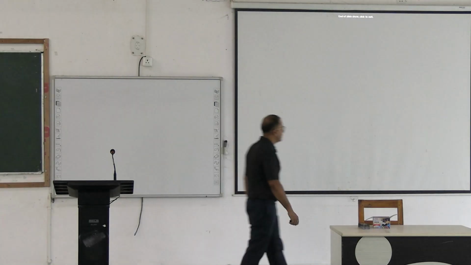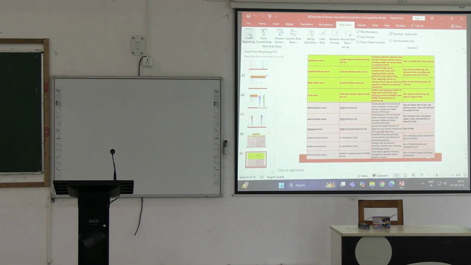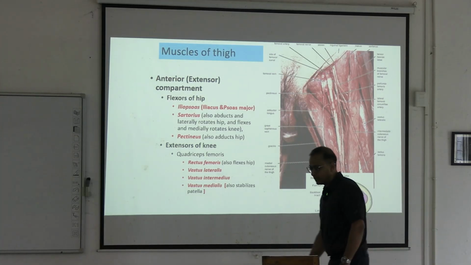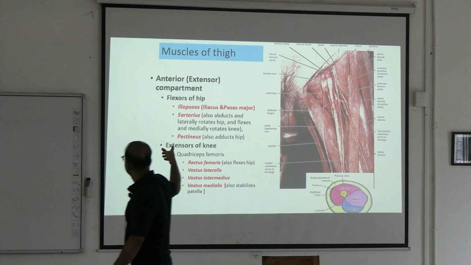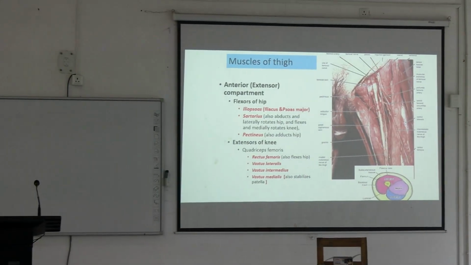The nerve supply and innervations, we have to so we have these muscles related to the hip joint. We call them flexors of the hip, and the flexors of the hip present in the front side are known as the iliopsoas and pectineus. They are strong muscles coming from the posterior abdominal wall moving to the front, and they help to bend the hip joint. We call them flexors of the hip joint.